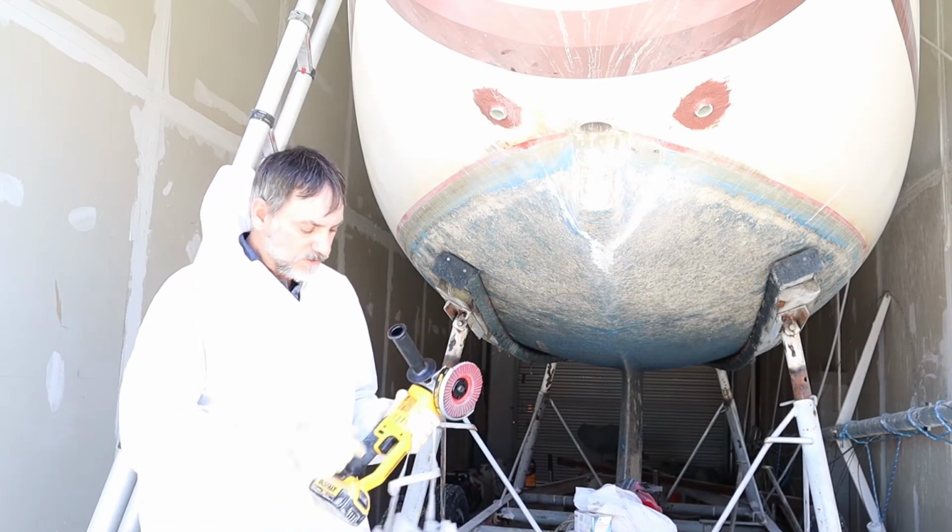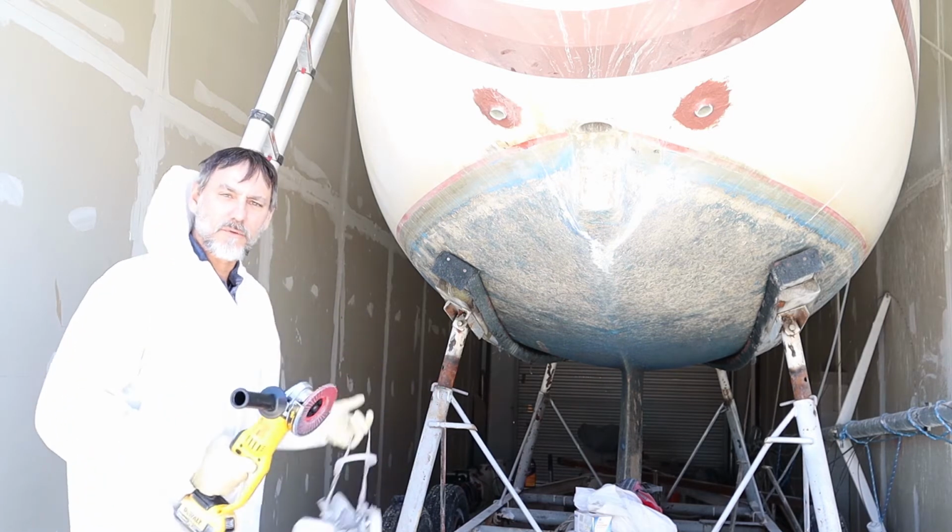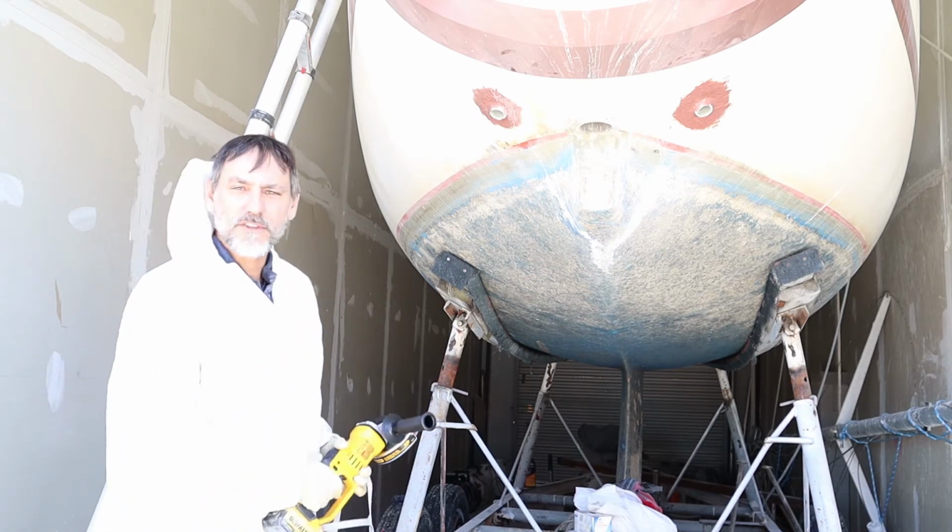Hey, I'm sure some of you've noticed I don't have any electricity here. I use cordless power tools for everything I do. And I have a water tank, water pump I use to wash everything down.